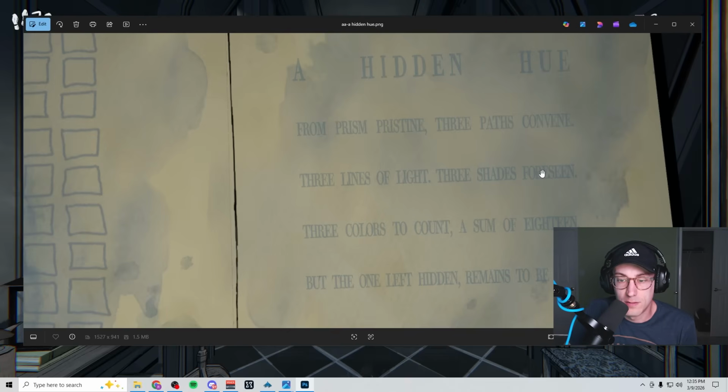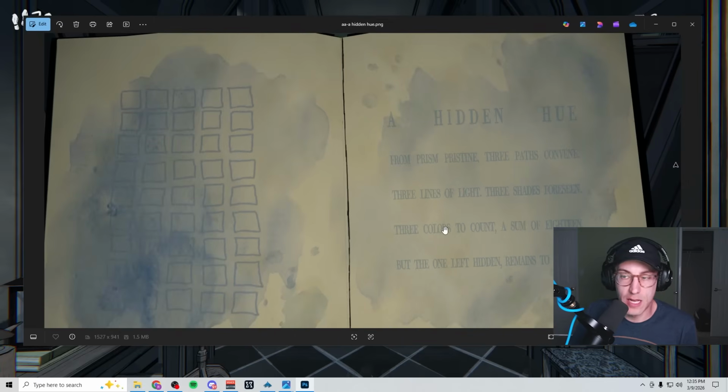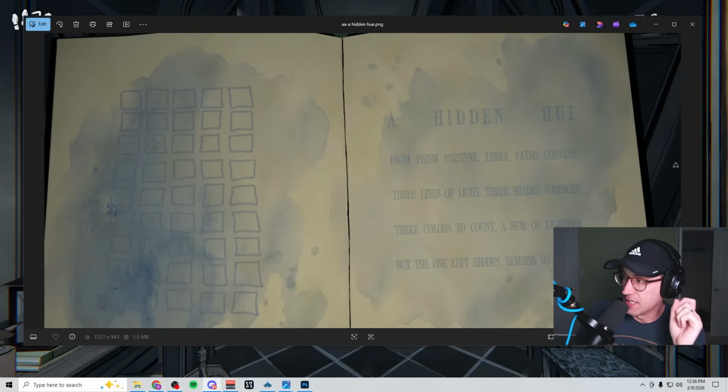3 colors to count. You could just say count the colors or count 3 colors, but instead you have to split each line in 2. But maybe it's also because you're trying to get 8 words on the thing. I don't know. I'm gonna take the nudge. I think it's time to take the nudge. If I was on the right track, I don't think I would, but I'm gonna take the nudge.